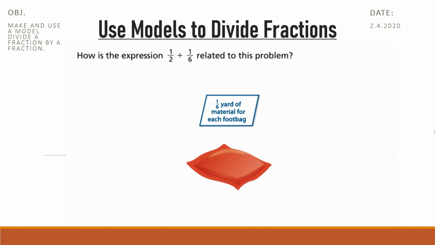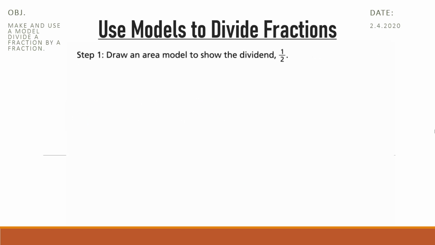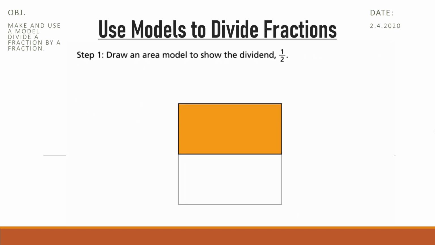How is the expression 1/2 divided by 1/6 related to this problem? Simon is dividing 1/2 yard of material into 1/6 yard pieces, so you use division to solve the problem. Step 1. Draw an area model to show the dividend, 1/2. You can use an area model to show division.